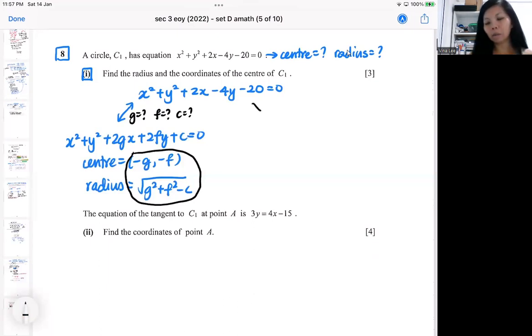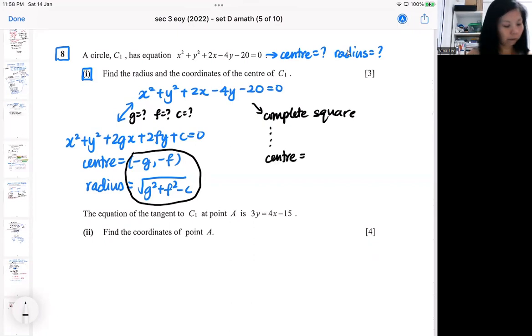So the other method will be I did a complete square. So there is a complete square method. If you're not so sure about the complete square method and you would like to explore using the complete square method instead of memorizing this huge formula, you let me know. There's a separate video on this. So anyway, for this question, if you use either one of the methods, you will be getting the center and the radius.